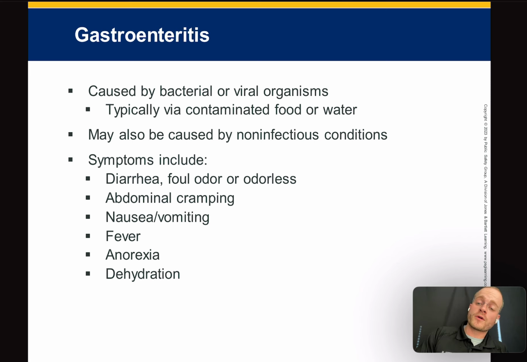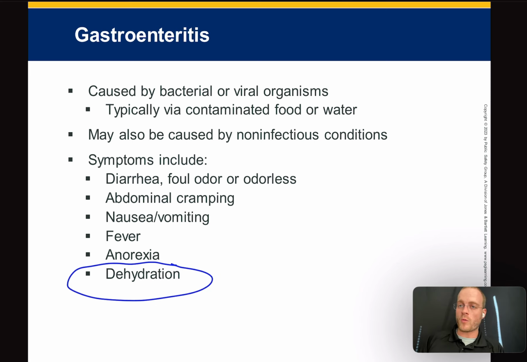Okay, so the big thing you have to worry about with this one is actually dehydration. We're going to talk about why here in a bit. What type of shock can present if someone has profound vomiting and diarrhea, right? Distributive shock, hemorrhagic shock, hypovolemic shock. It is hypovolemic shock. Remember, low volume, low volume shock.